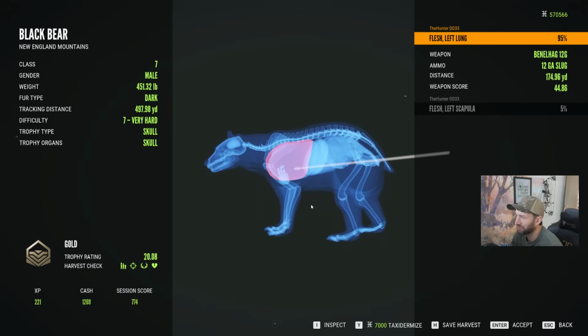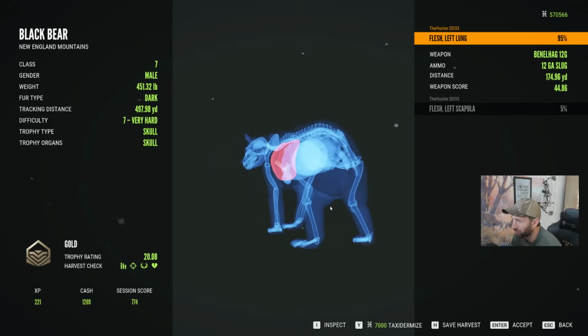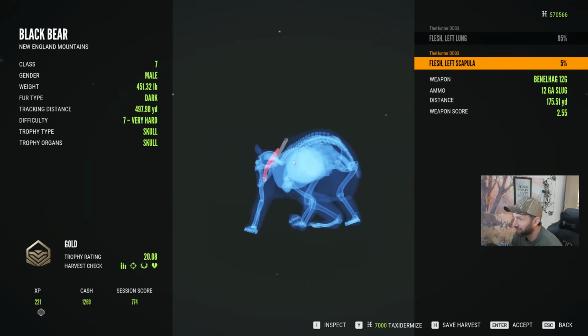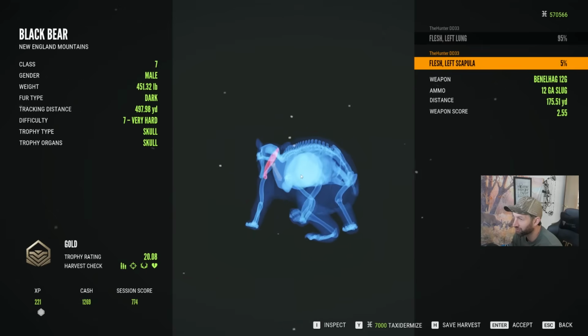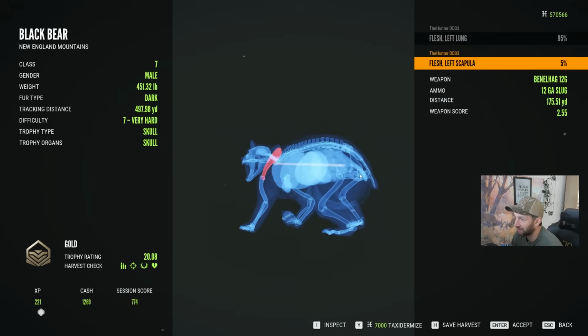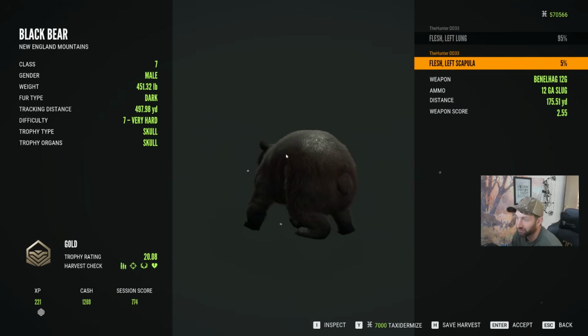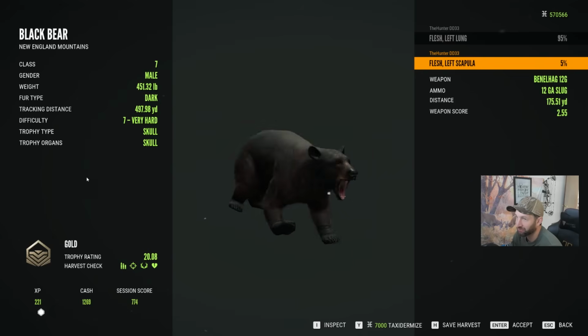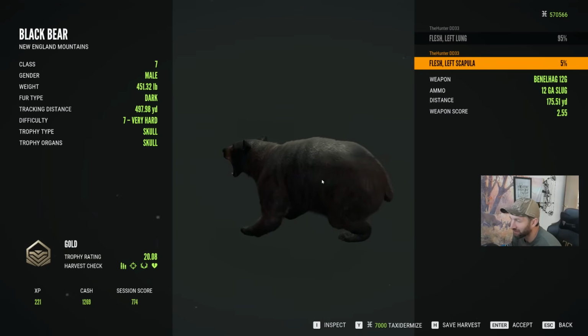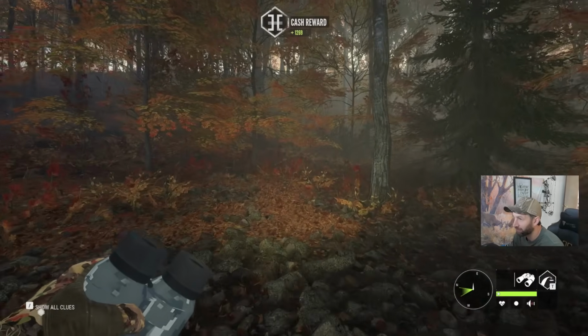First shot connected, a 20.8, and our shot was going, oh my God, right for the heart. Like, if we took that shot again, there's nothing we would do to correct that shot. It was absolutely perfect. Going straight for the heart at 180, and we tried for a follow-up, and we put it right between the shoulder blade and the lung. So that shot didn't really help us out much, actually. It gave us 5%, but wasn't really necessary. He didn't quite weigh as much as the last one. This one was 450 versus 490, but another big gold, 20.8 and 1,300 cash for that black bear.